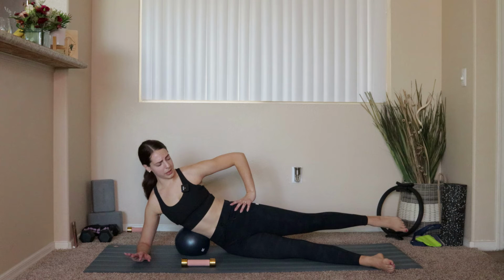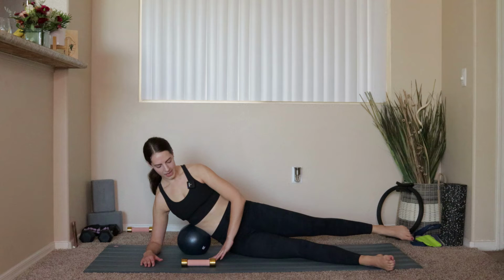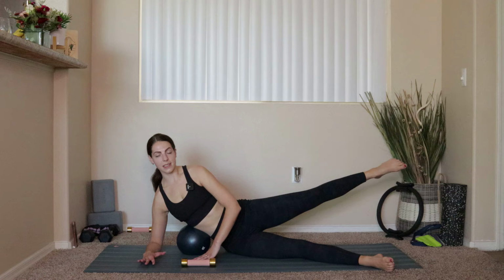Okay, now I'm feeling a little bit weird. Try and make sure your shoulder's right on top of that elbow as best you can. And you'll notice right away the tendency to drop down into the ball. So you want to be thinking about pressing up and away, still finding space, finding length. Good.